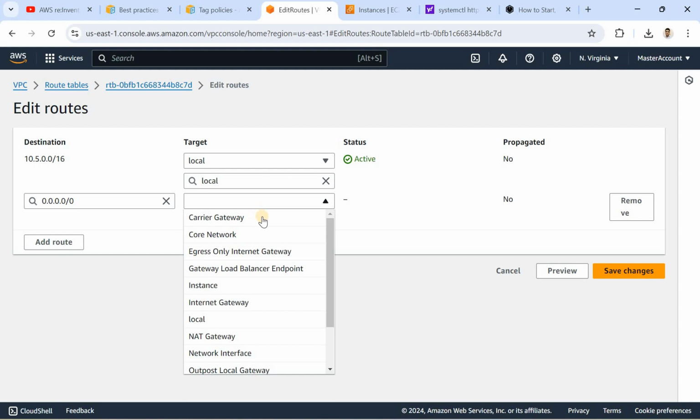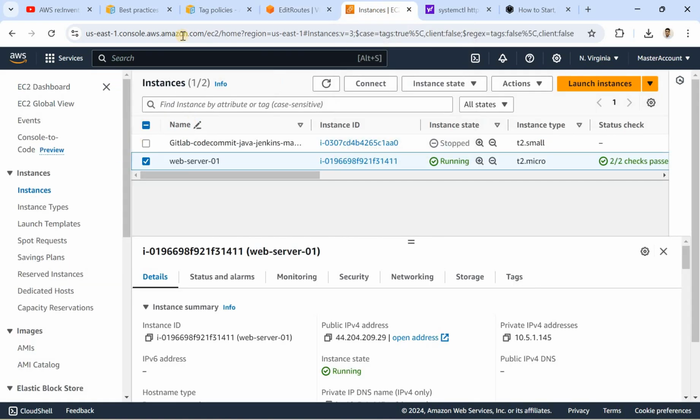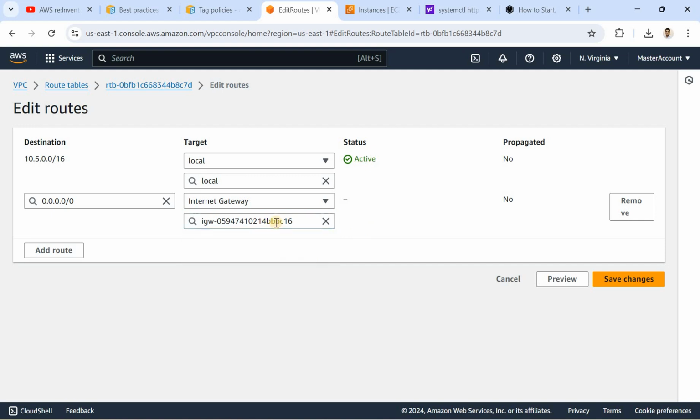Through which internet gateway? What is the name of the internet gateway? IGW lab, this is what we created. Sorry, I haven't added it yet. This is the IGW and I just need to save.